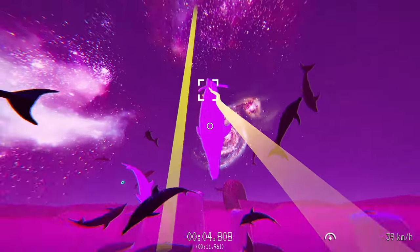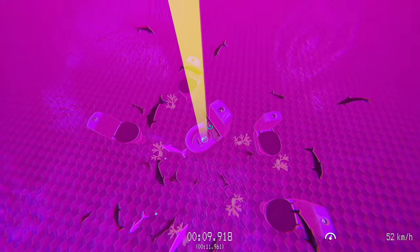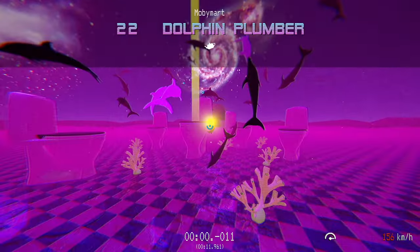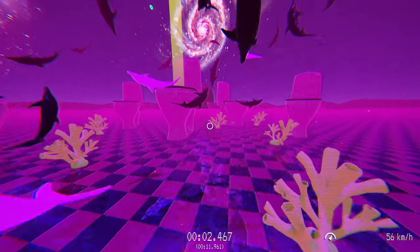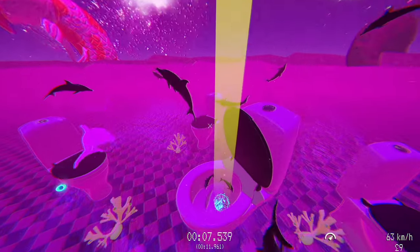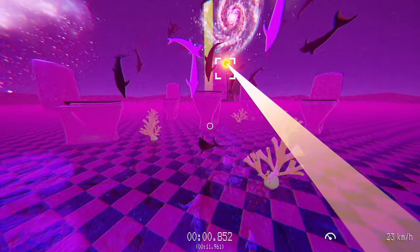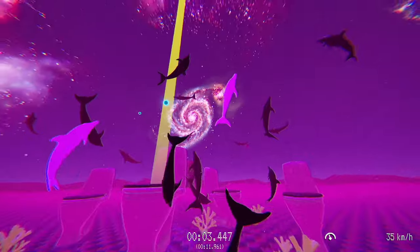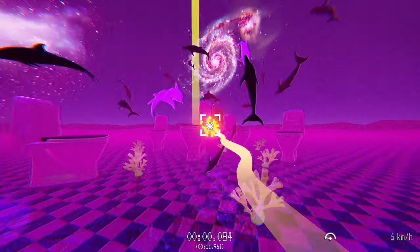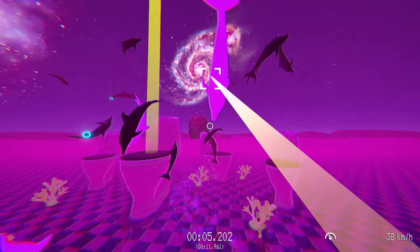Okay, so swing off this dolphin. There we go. Now I'm just super duper high. Oh no. Come on. There we go. Ooh, there it is. This is it. Dang it. Here we go. Just a little swing off the dolphin. Ooh, dang it. I bashed into one of them black dolphins.